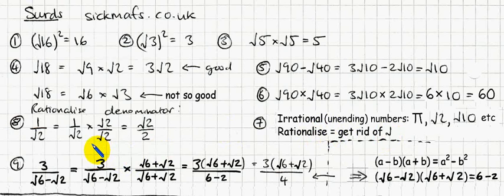So let's do our first question, where we have to rationalize the denominator. They always ask you to rationalize the denominator rather than the numerator. Here's my fraction where I want to get rid of the square root from the bottom, i.e. rationalize the denominator. What I'm going to do is take my fraction and times it by root 2 over root 2, which means I'm not really changing the number, because I'm timesing top and bottom by the same number, which is square root 2.